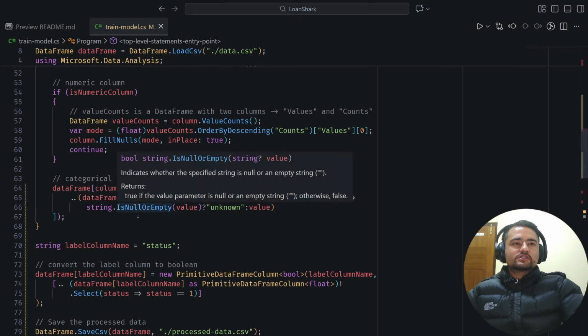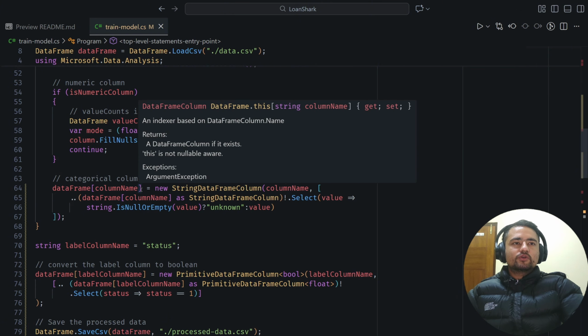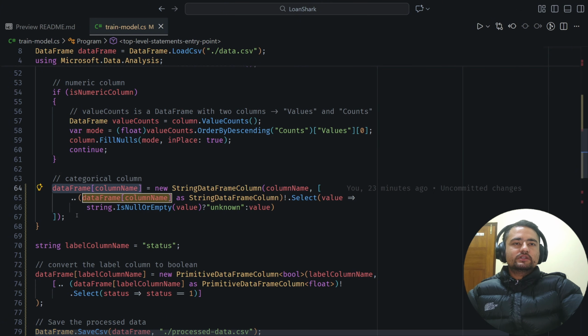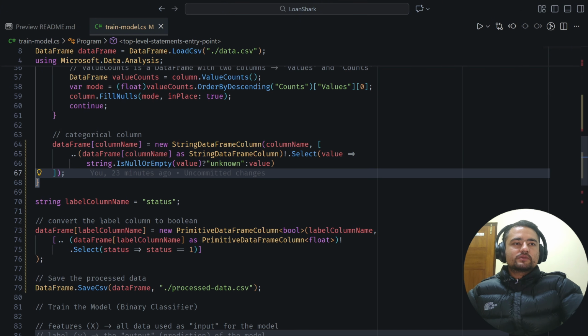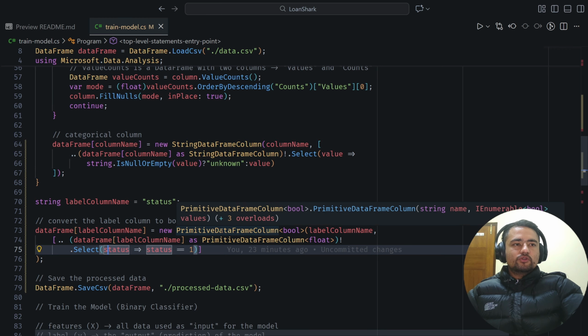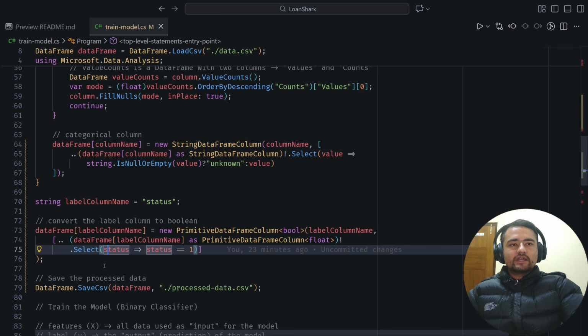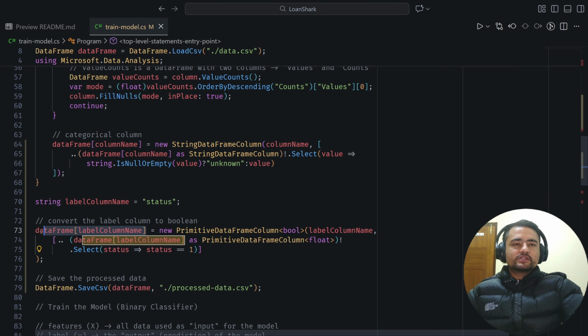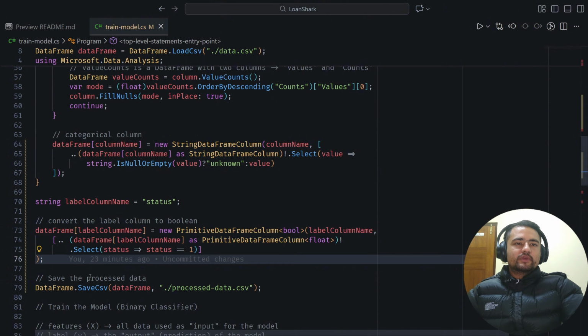But now I have just done a simple reassignment to the column, which I think reads better. And I have also done something similar for the status column as well. So we created a new column, and then we had removed that column from the data frame and then added the new one. But now I have just done a simple reassignment, which I think is more readable and probably better for performance as well.